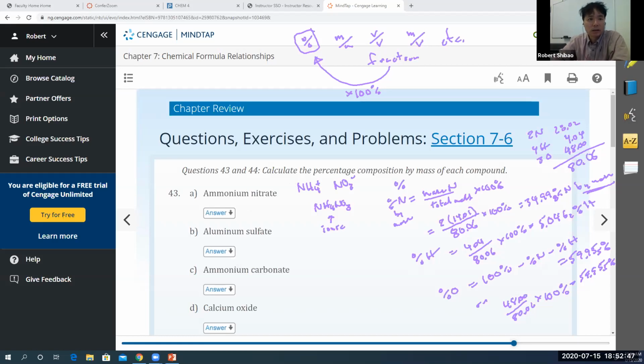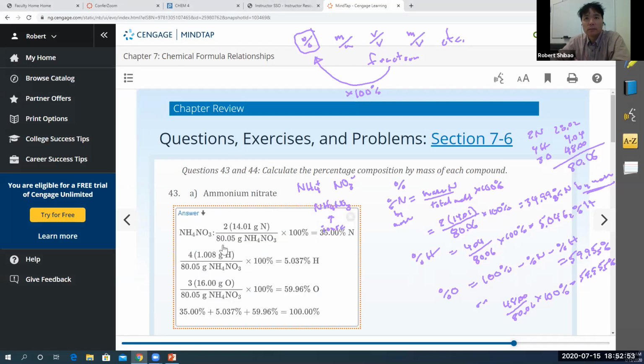Well, let's see what the book got here for this. They did the nitrogen first. They rounded it to 35. That's okay. The hydrogen, they used more precise here. What did I use? I should have used 1.008, because this one I screwed up. If I use 1.01, I don't get 4 sig figs in hydrogen. And so they did it correctly. I did it incorrectly, because now I have only 3 sig figs, and I want 4 sig figs in all my answers.